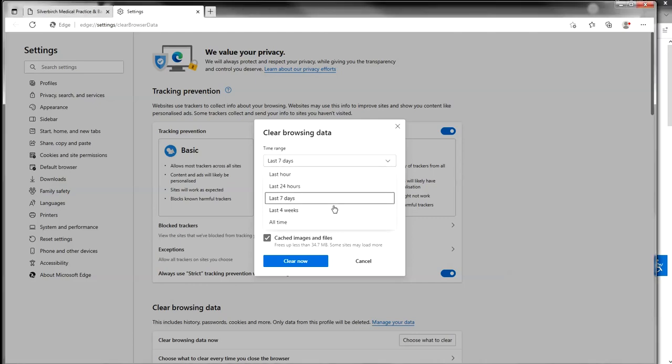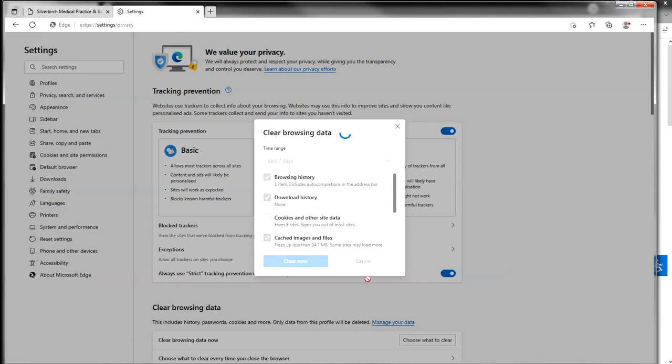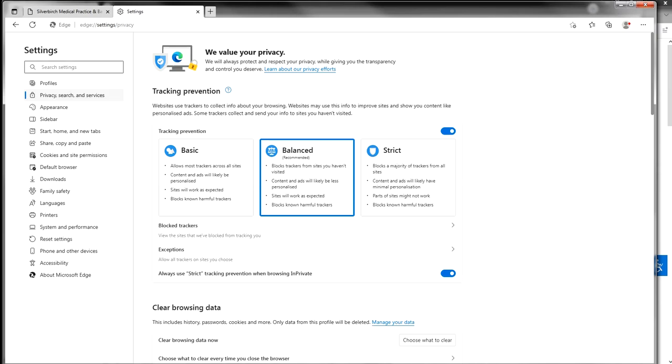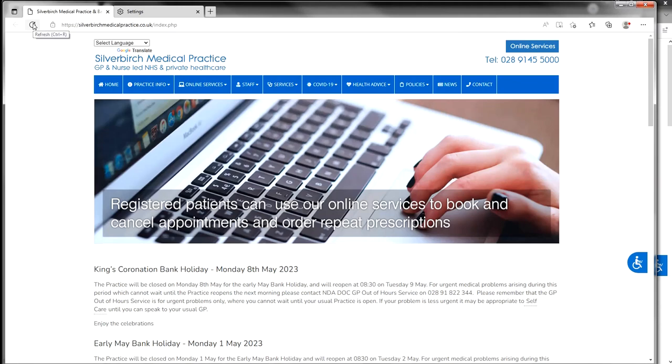If 7 days doesn't do it, maybe try 4 weeks. You obviously want to be careful not to clear your cookies, because if you sign in with anything that requires a cookie, that will get rid of it. But I would first of all try last 7 days and then 4 weeks without the cookies selected. Clear now, and that will clear your history. And then if you refresh your page where it's not showing up, it should work.